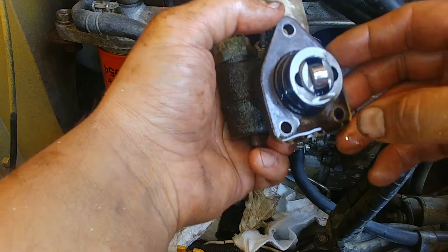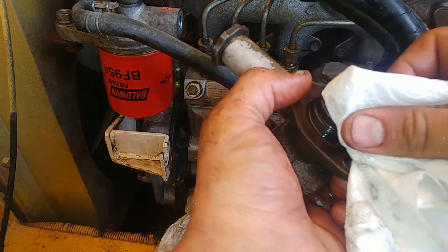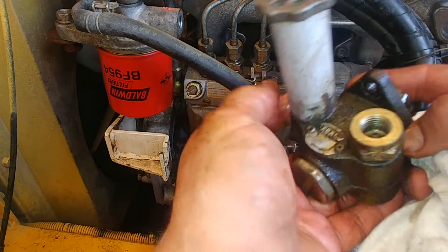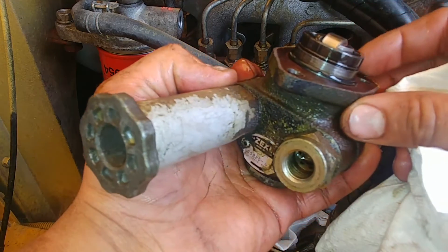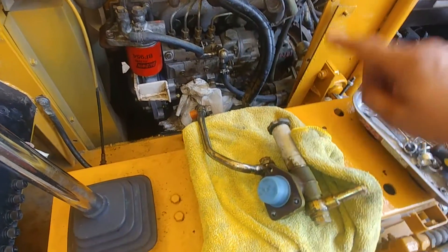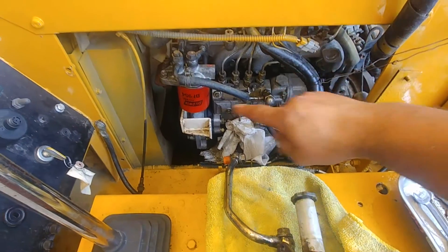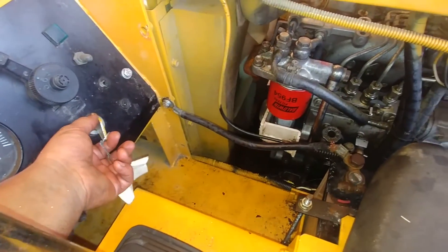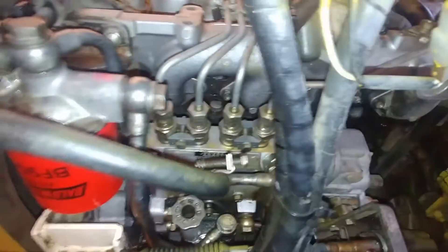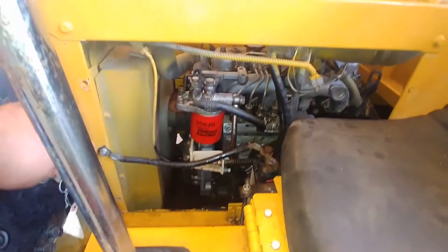This is the pump — there's a rubber o-ring. I'm going to replace it. That's a simple thing. I have a few more interesting videos about Isuzu 4JB1 — check them out, I'll put a link down in the comments. Installation is the opposite of removal, pretty much straightforward in reverse. There will also be a video on the channel on how to bleed the air from the fuel system on the Isuzu 4JB1 diesel.